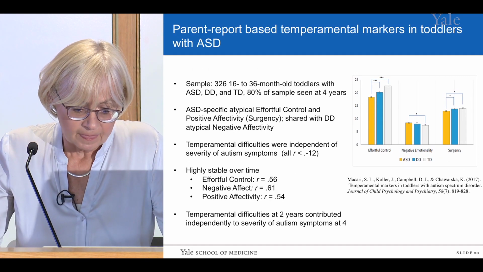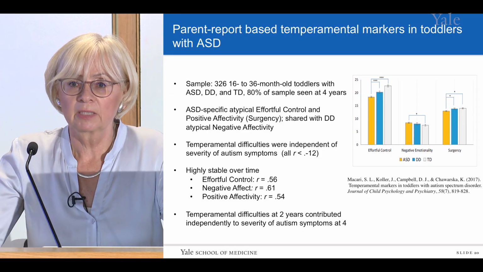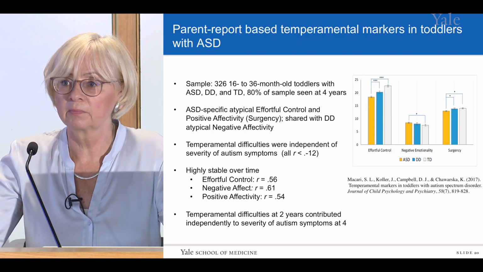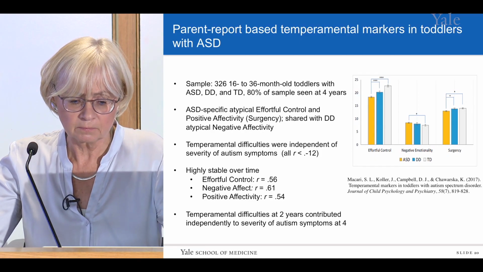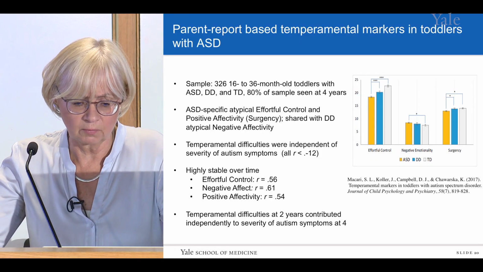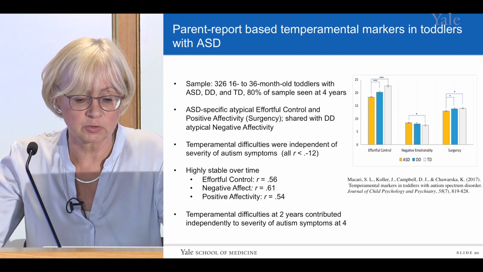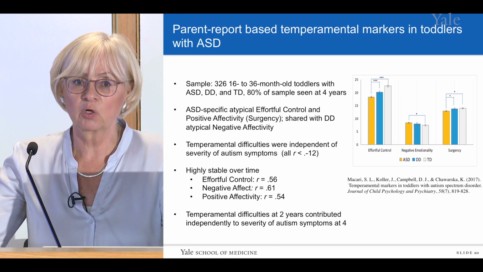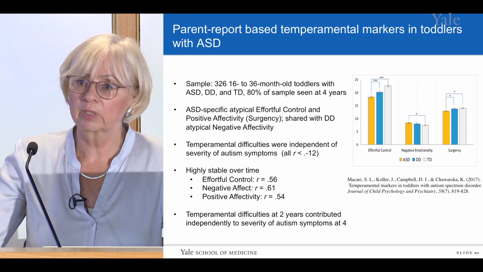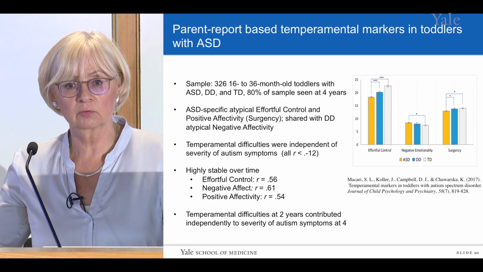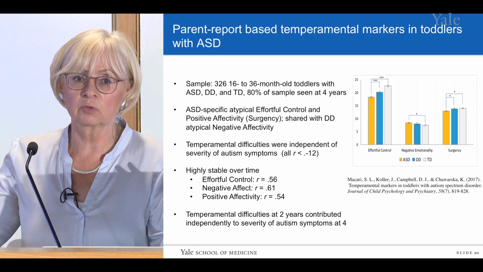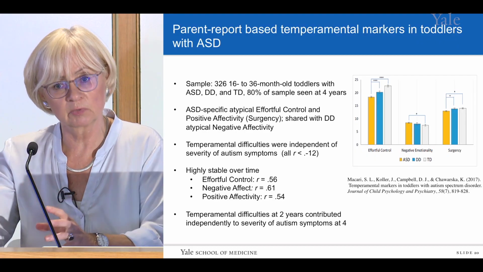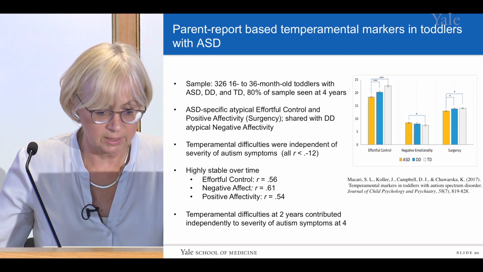So we evaluated temperamental characteristics of toddlers with autism. This was probably one of the largest studies of temperament in young children with autism. The strength of the study was not only its size, but we also compared children with autism with children with other developmental delays. I mean, it's not a big feat to compare autism with typical kids. What we want to see is how children with autism differ from children with developmental delays.